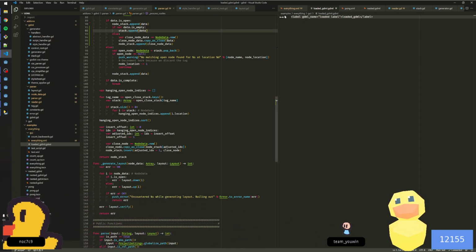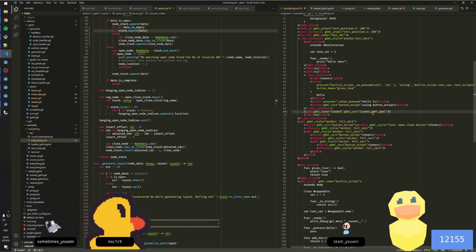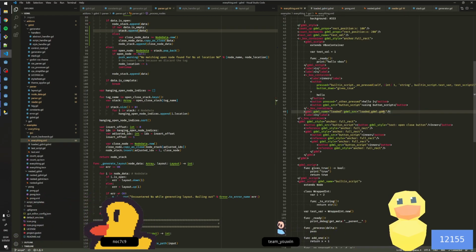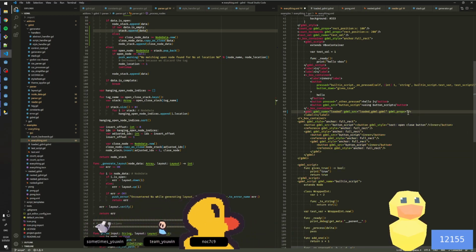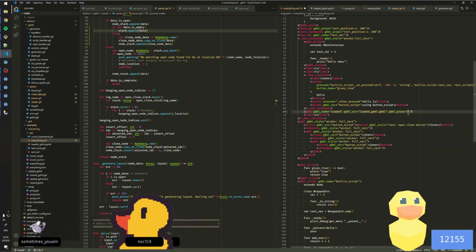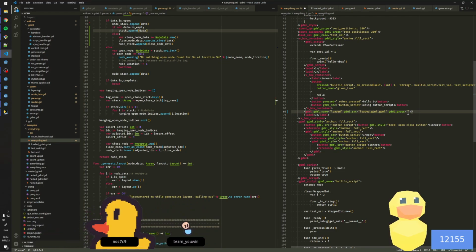So what I can do here in everything.xml is actually give this an attribute. So GDML props. Should be style actually, but that's fine. So we'll put margin top, I don't know, 100 or something like that.